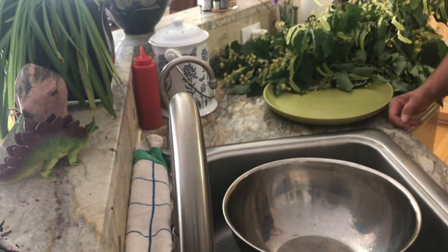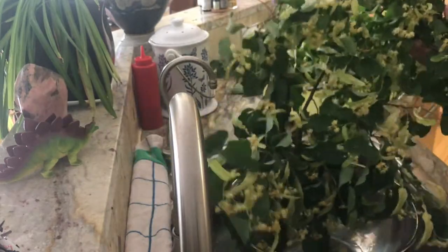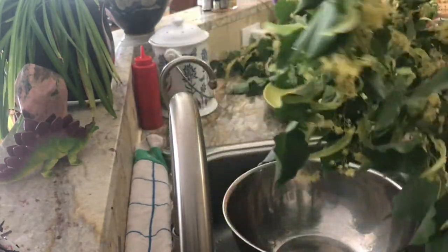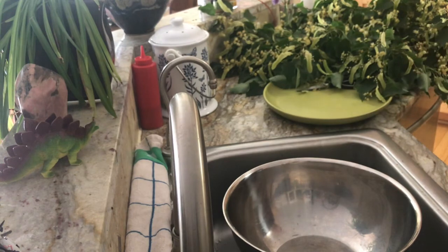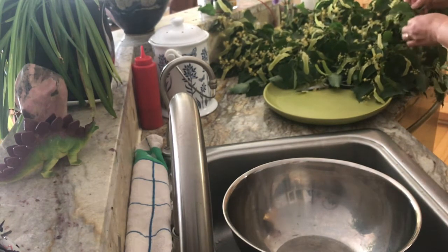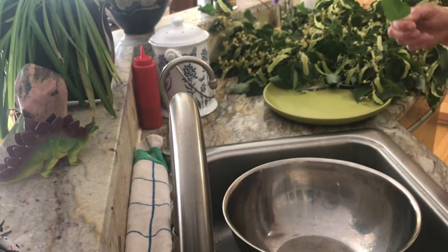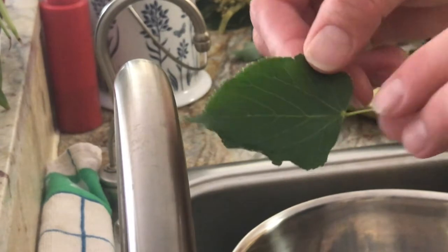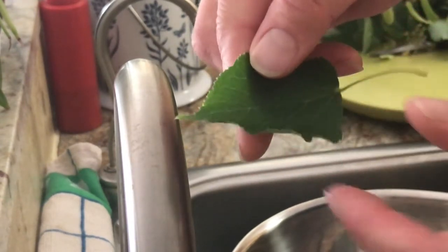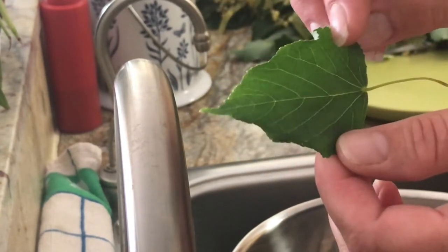We're back in the kitchen and I've got my branches — pretty much whole branches that I've taken. They were stuck down in the path anyhow, so we've trimmed the tree nicely for the season and we're going to make some medicine out of that. This, of course, is linden or the lime tree. I want to take a good look at one of these little leaves. There's kind of a shiny, oily shine on this leaf — that's a big part of what is the medicine.